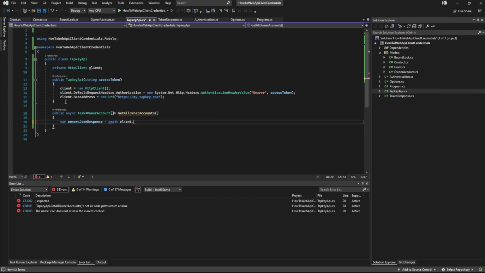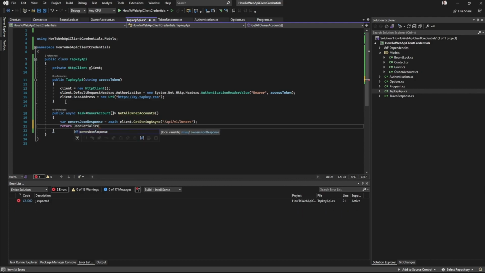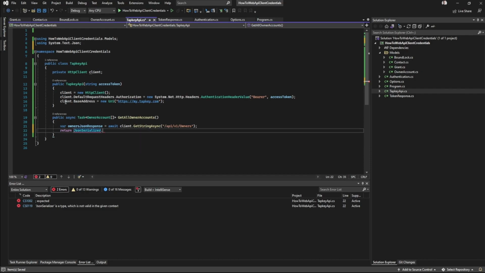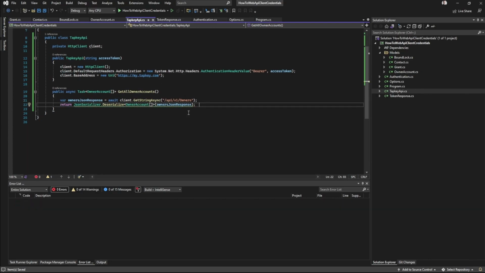So let's use the client get string async right away with /API/version1 and /owners. And to return, we will actually deserialize this response, though this is not very safe. We just count then that all the data are returned correctly.